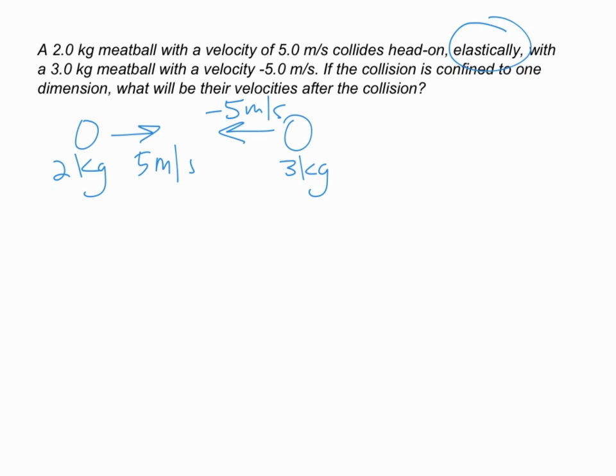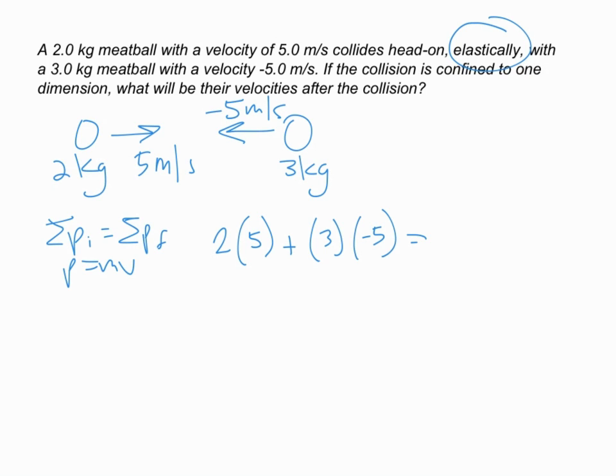Well, first of all, whether it's elastic or inelastic, we can always write the ideas based on momentum conservation, that the momentum before has to equal the momentum afterwards. So we could state that 2 times 5 plus 3 times -5 would equal... now normally we have one of the velocities. In this case, I don't know either one of the velocities, so I'm just going to call them v1 and v2 in my setup. So the 2 kilogram object is moving at some speed, and the 3 kilogram object is moving at some speed. All right, so I have two unknowns. That means I'm going to need another equation in order to solve this.